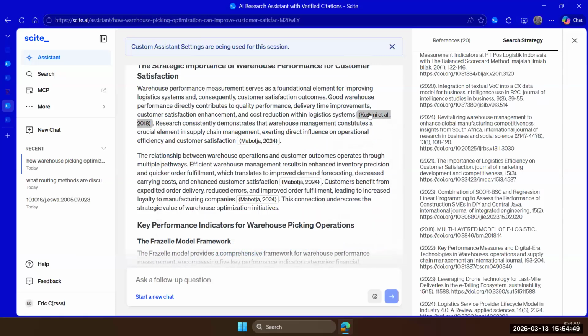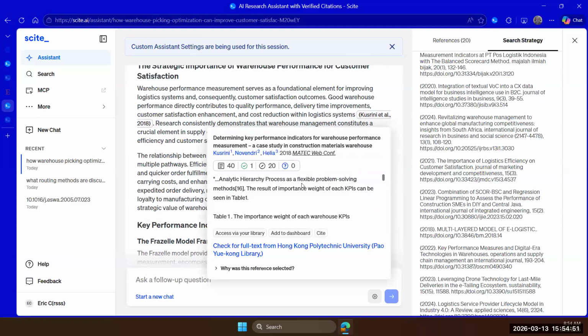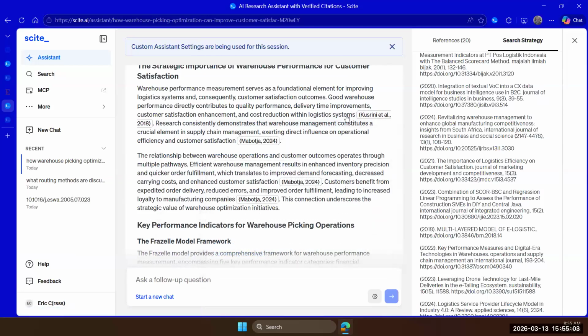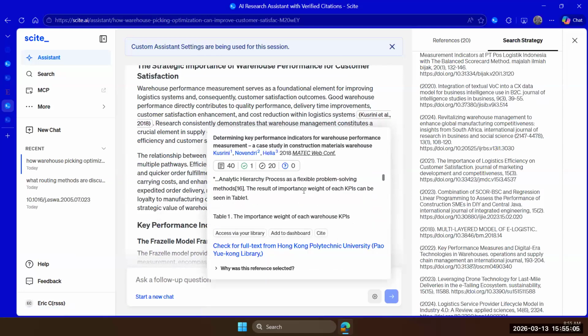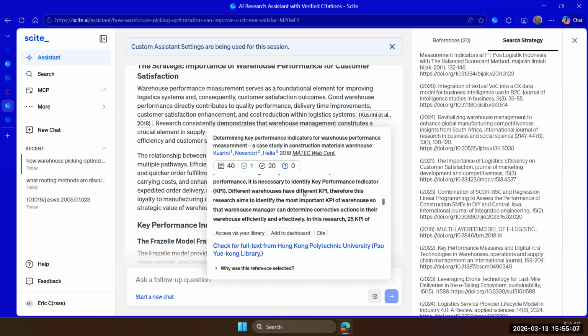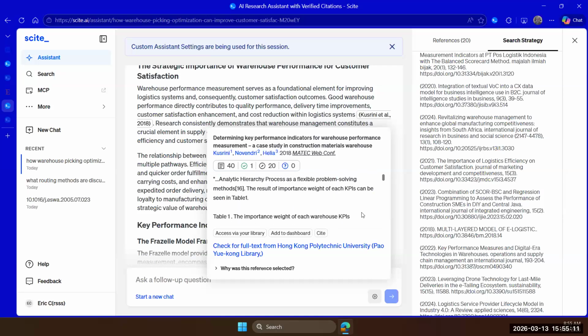When you move over, you can see that this writing is sustained by this paper, right? So that's not the AI inventing that. It's just this paper saying that, with the excerpt of full text again. And you can click on the title and look at the details of this actual paper.